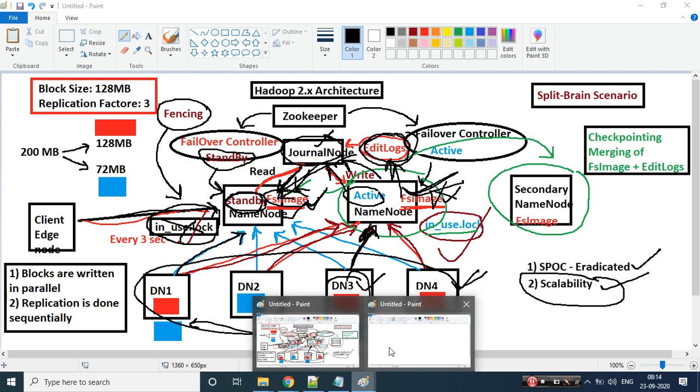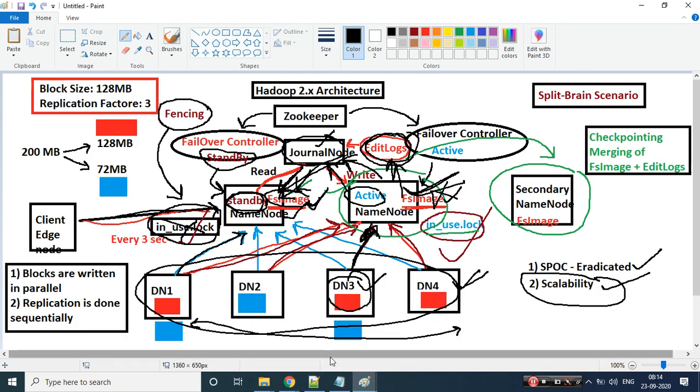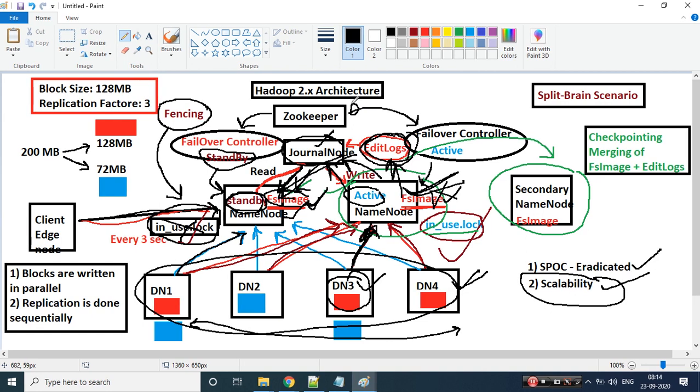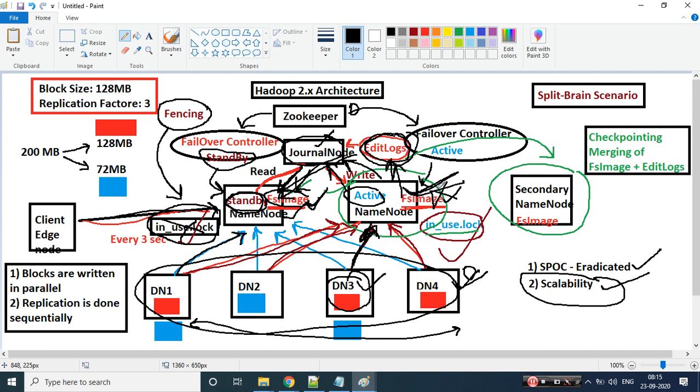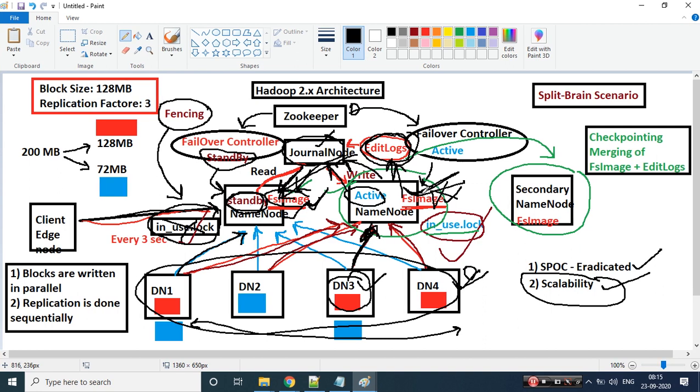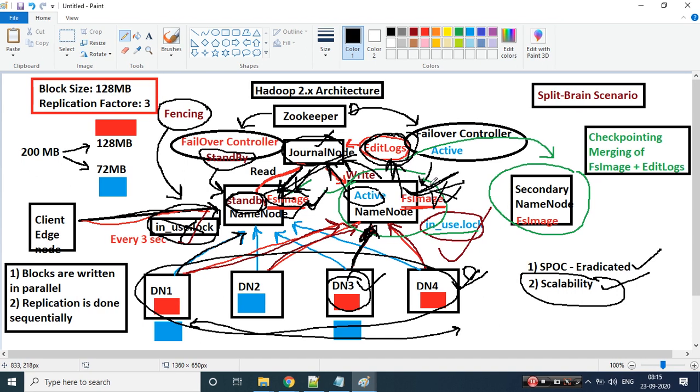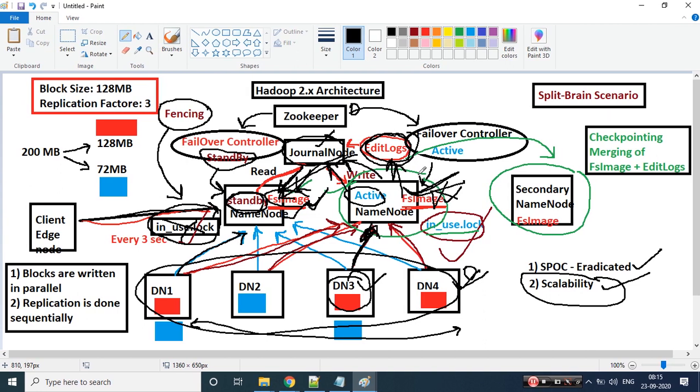Now, not the data node. I'm asking what could be the RAM size of the name node? So you're talking about the RAM size of the individual name node and data node. No, not the data node, mainly the name node. Name node, okay, so it's 128 gigabytes of RAM for my cluster. Yeah, 128 gig of RAM is huge, but for them it's okay.